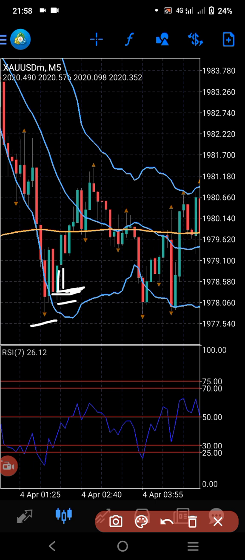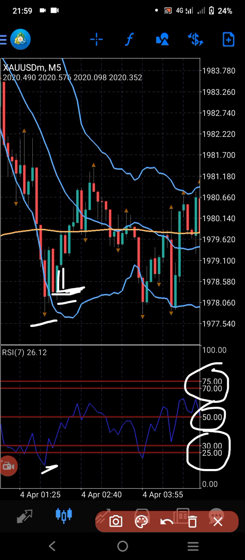Whereas this RSI is also telling us to buy the market. You can see that the RSI is pointing up at this point too. And again, it is at the oversold level, at the 30 and 25 level. The 50 is at the middle. There are decisions we can also make from there, and the overbought level is 75 to 70.